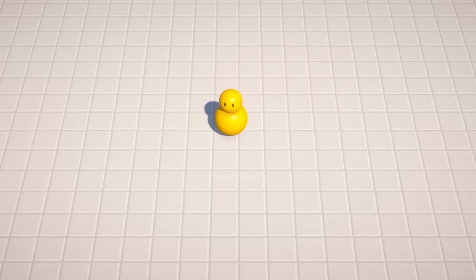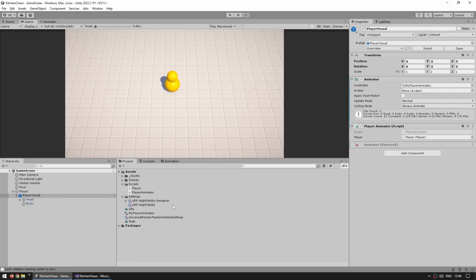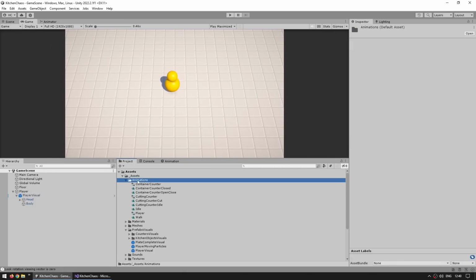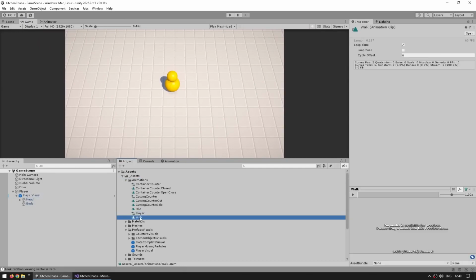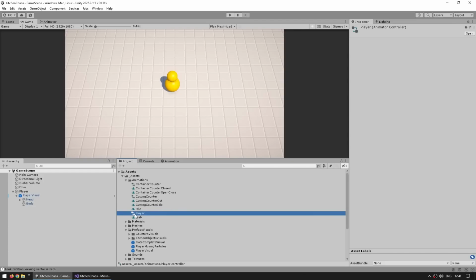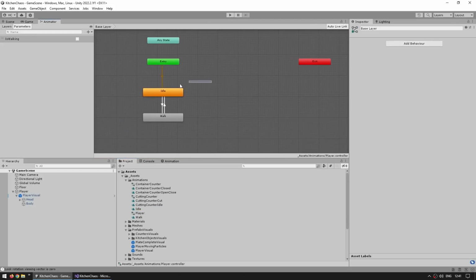Now, if you want, you can go ahead and make your own animations, or you can use the ones that I pre-built. So in the included project files, inside the assets here, we've got the animations, and we've got the player with the idle and the walk animations. If we double click on this to look at it, you can see, yep, it looks exactly the same. So there's a parameter called is walking and our transition, so everything is exactly the same.